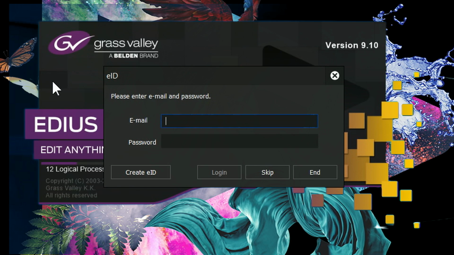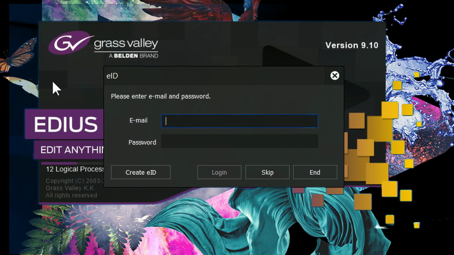With Edius Pro, you have to go on the internet once a month to actually keep the program going. Now, if you miss a month, it's okay. You just start your machine up again, and it'll activate the next time you're on the internet. But it does have to check occasionally to make sure you've got a valid license. That's one of the major differences between the Pro version and the Workgroup version. Now obviously if you don't want your machine to go on the internet, you have to buy the Workgroup version.